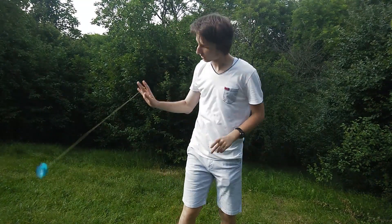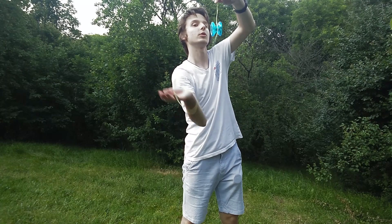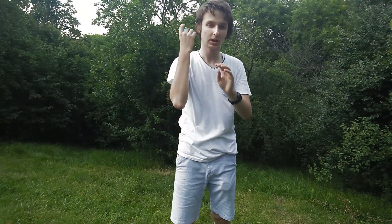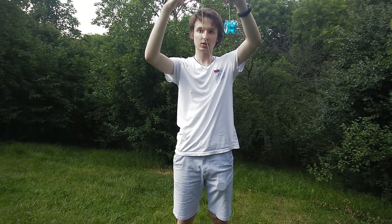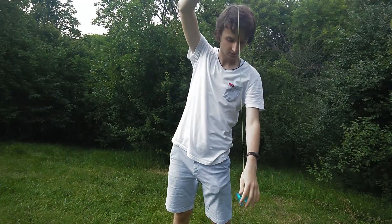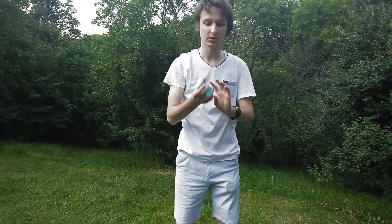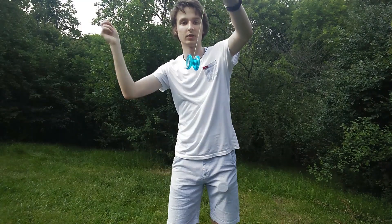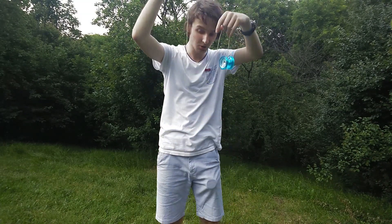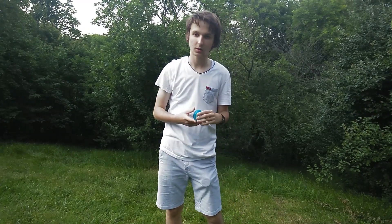Let me show it in practice. I count the twists — about 10 — and spin the slack counter-clockwise that same number of times. Now I should have less string tension. Yes, indeed — I have less string tension. I repeat the process, counting and spinning back again until the tension is gone. I think I did more than enough — now I have the string tension adjusted. This method works, as I said, for this kind of responsive yoyo and for unresponsive ones too.